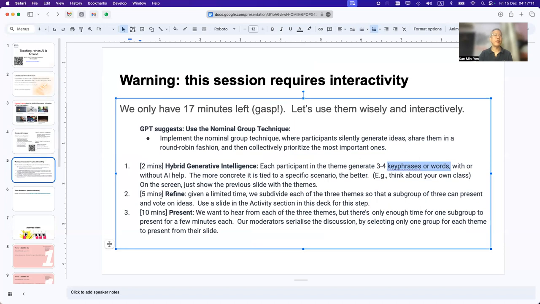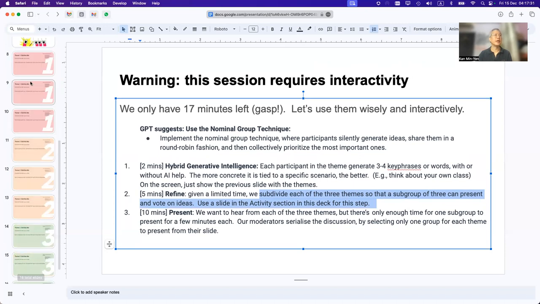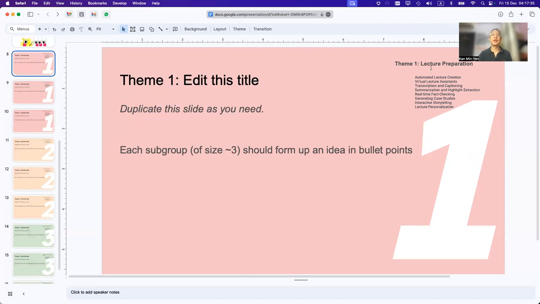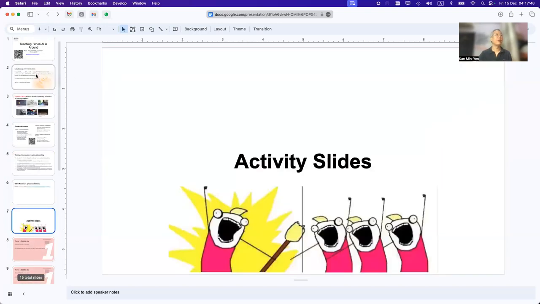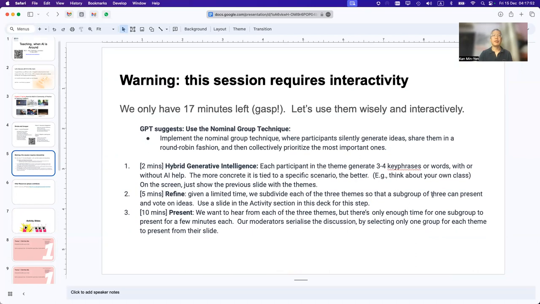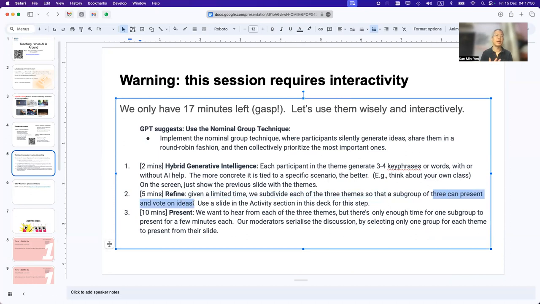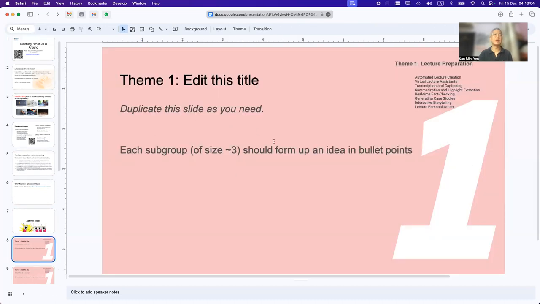On the screen, we're just going to show slide 4 that we showed earlier. You can do this on your laptop or on a piece of paper or in your head. Afterwards, I want to subdivide all of us into subgroups of roughly three people or so, where each group of three will take one of these decks. For example, if we're doing the first, lecture preparation, then I would work with two other people to come up with a particular idea that we would try to elaborate on. How we would go about this is first to present our own ideas with each other and then select one. We don't have much time, we only have about 5 minutes for that. So we want to scribe this down into a slide like this, and then write this up very shortly so it could be presented, okay?